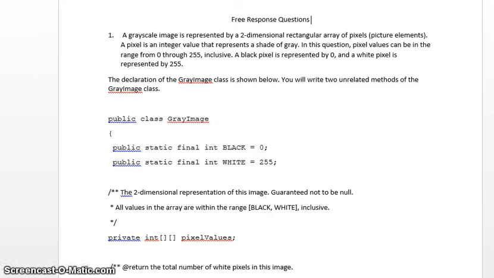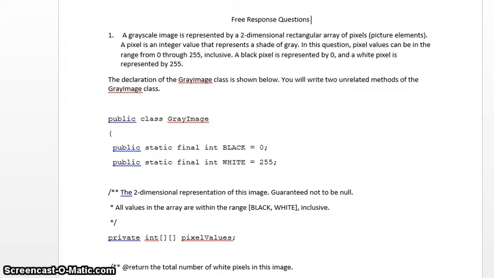So how are you going to figure out the row and column values so that you can loop through the array without going out of bounds and generating an index out of bounds error? You have to reach back into memory and remember that you use dot length. Array name dot length will give you the number of rows, and array name bracket 0 bracket dot length will give you the number of columns. So you've got to commit that to memory so that you can use that with your for loops.